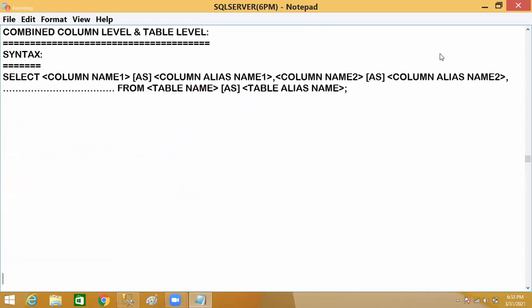Whenever you combine column level plus table level together using a select query, only then will aliases be created, otherwise we can't create them.